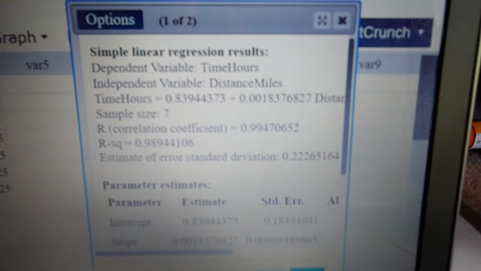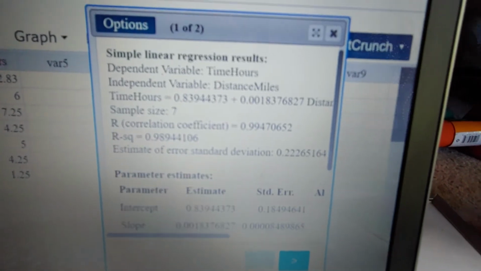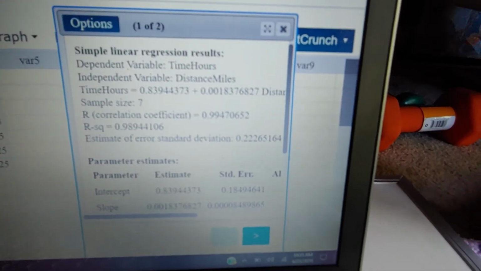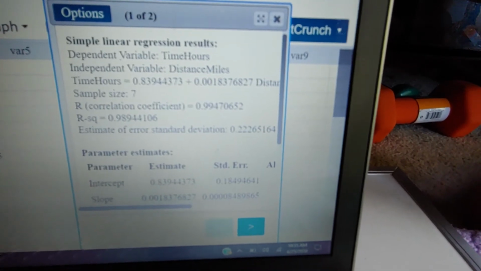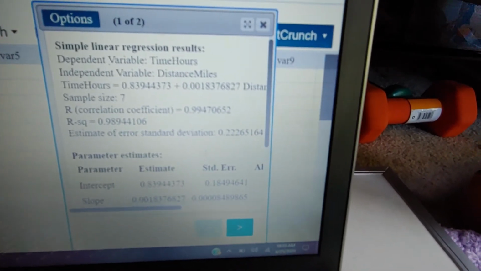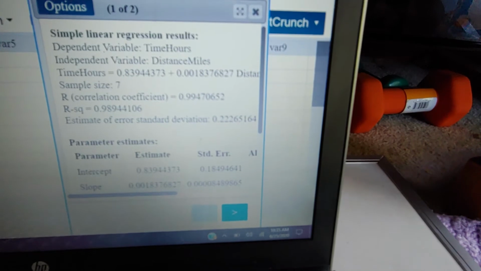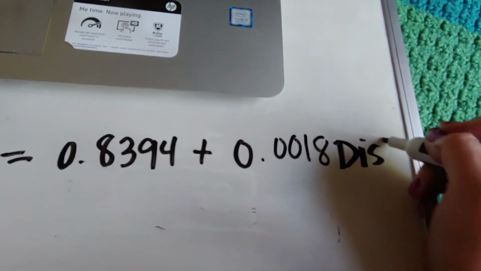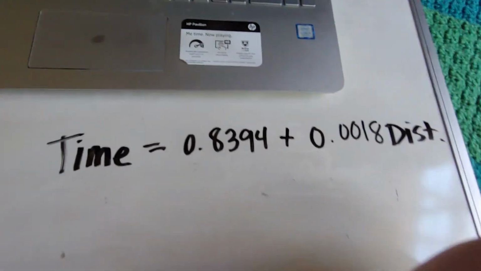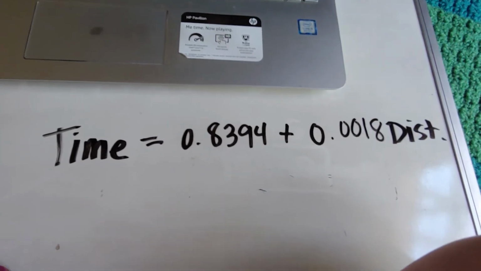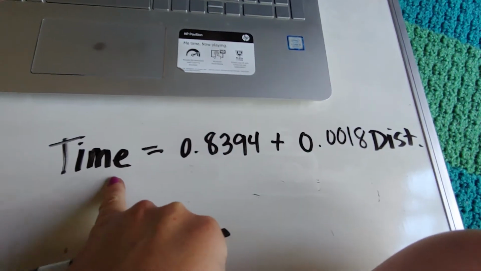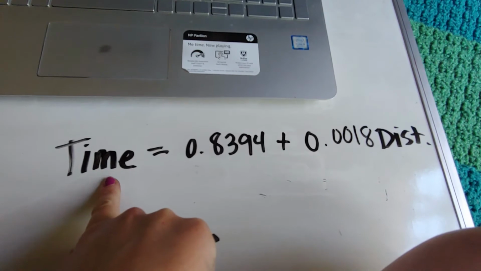Okay, so what I would do is call that time in hours equals 0.8394 plus 0.0018 distance. So I'm writing these down, although I ran out of room. All right, what this is now is that if you tell me the distance we're going to travel, it'll approximate or predict the time of our flight.